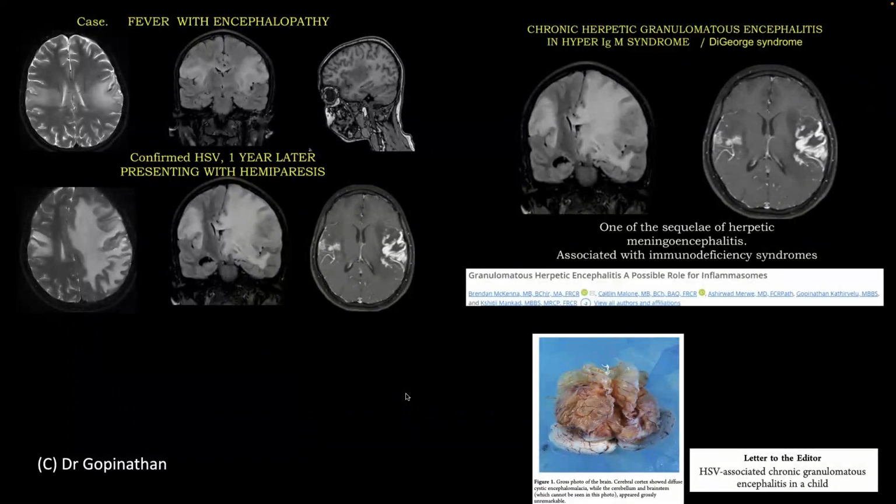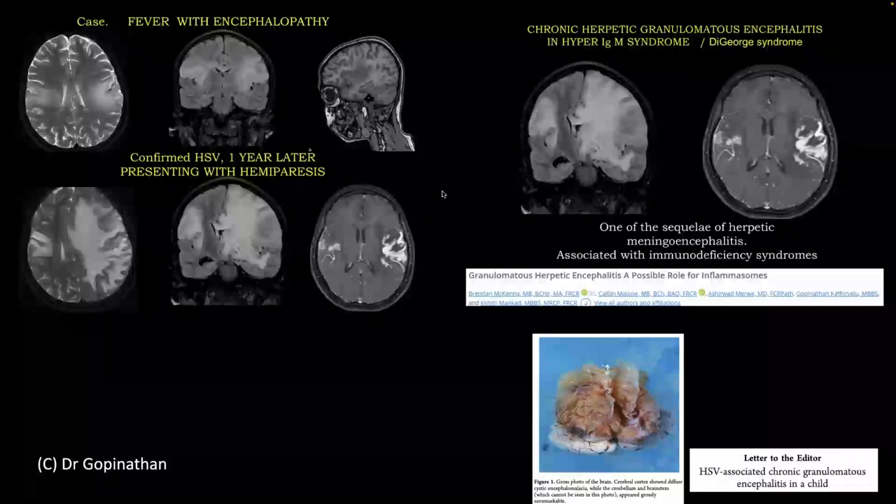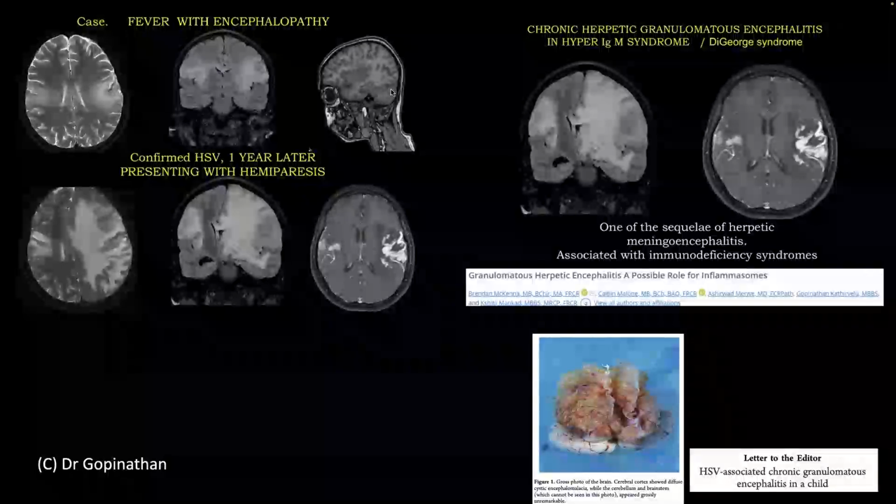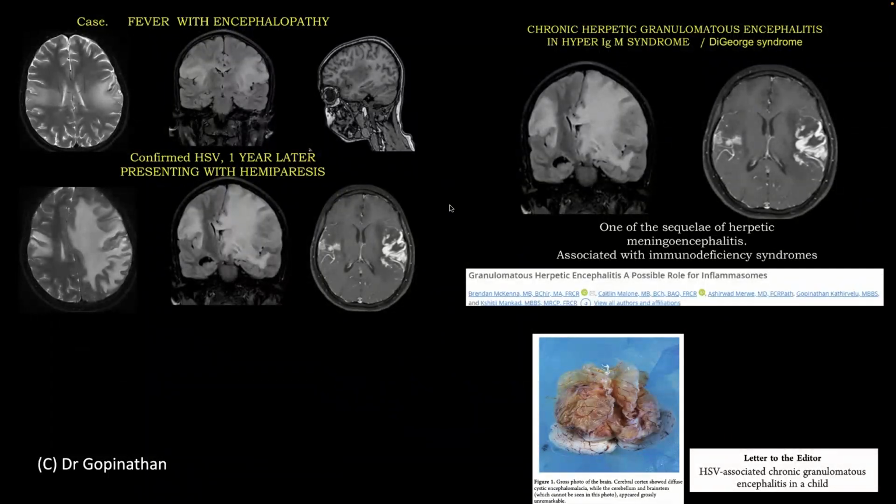Second thing, these patients have been in follow-up for more than 10 years, and in between they are continuously on acyclovir, and whenever there are symptoms, we have given steroid anti-inflammatory drugs, and still they are on anti-seizure medication. And also, since the HSV is still positive, we are giving acyclovir for more than 5 years. So that is how this disease goes.